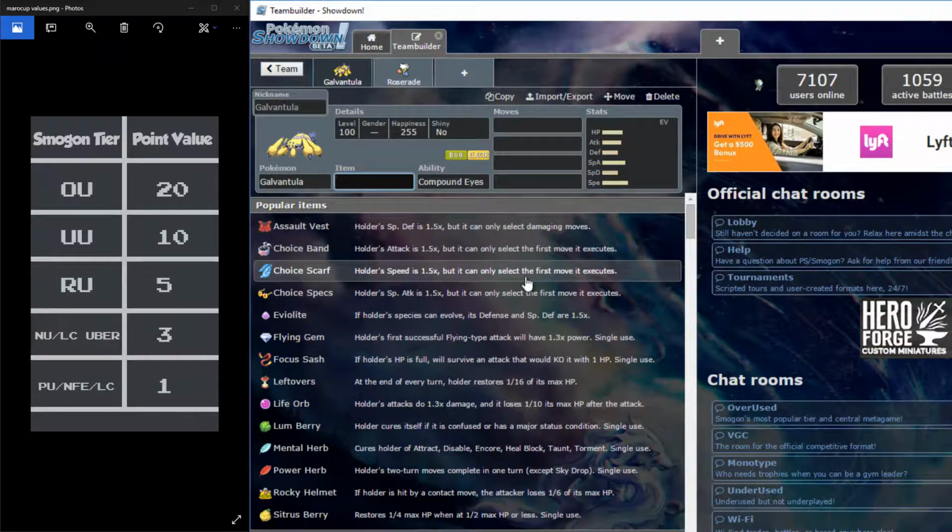So I now have 20 PV. I now have 30 PV to build the rest of my team out of. So that means I could do 2 RU, I could do 2 more, and then 2 UU, right? That's 10, 20, 30, 40. Yeah, so I could do 2 more RU and 2 more UU.